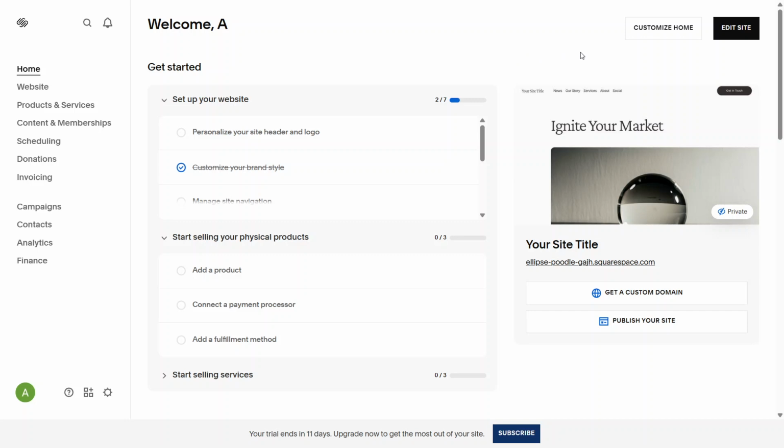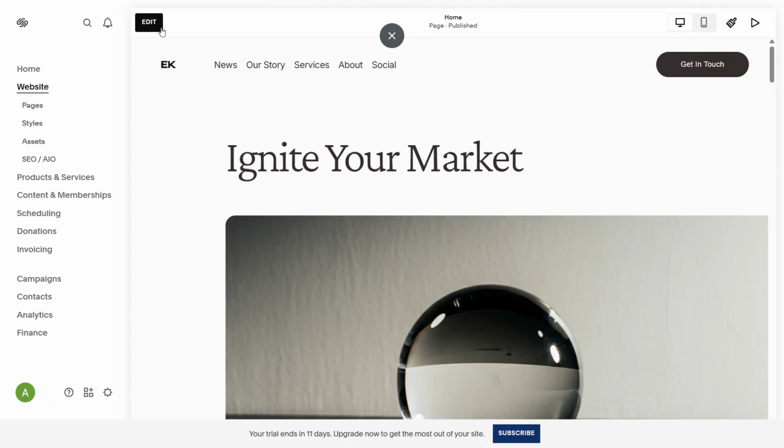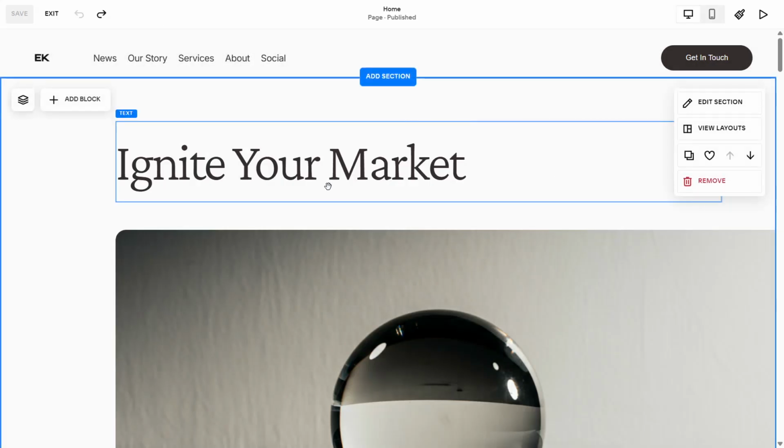First, sign into your Squarespace account and open the website you want to edit. Once you're in your site's dashboard, look toward the top right and click on the option to edit your site. This will open a larger live preview of your website where you can see how your pages actually look. At the top of this preview, you'll see another edit button, usually near the top left. Click that to enter the main site editor. Now you're in the space where you can make visual changes directly on your page.